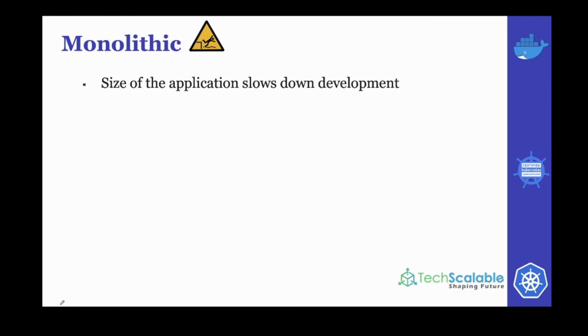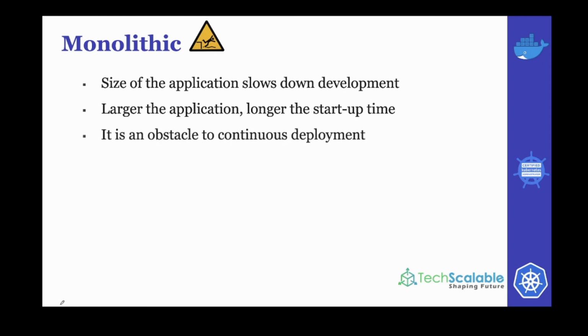If I'm making any change to a specific logic, say restaurant management, it's going to impact my entire system, in that I've got to assess each and every logic residing inside that application. Larger the application, longer is the startup time. The amount of code we are pushing, our application is getting bulkier day by day. And if we think about a bulkier application, it's very difficult to implement DevOps, CICD pipelines, saying that we would be doing continuous integration, continuous deployment of our code. It's next to impossible.